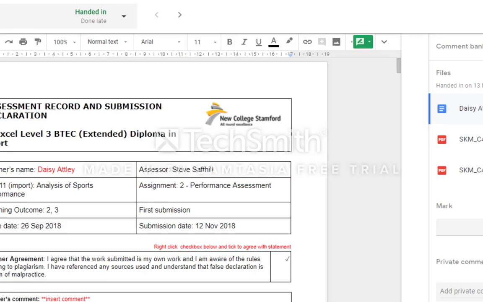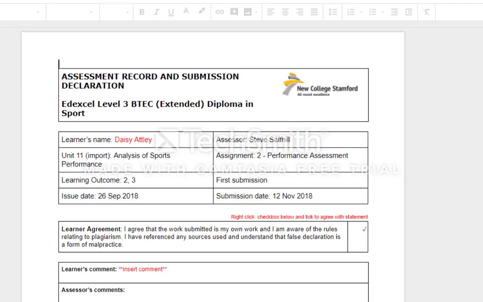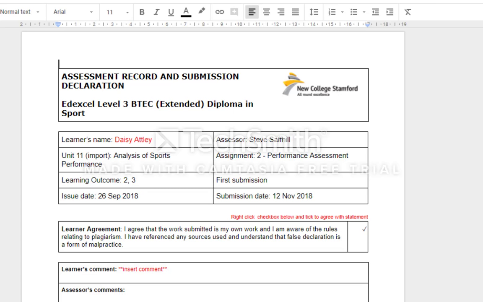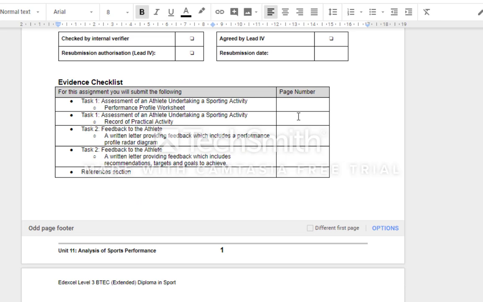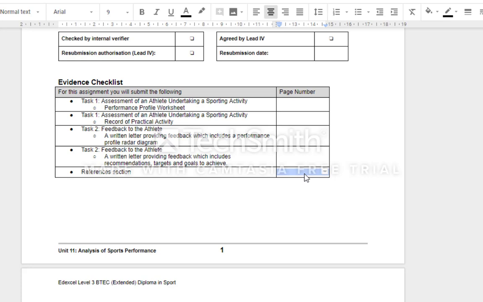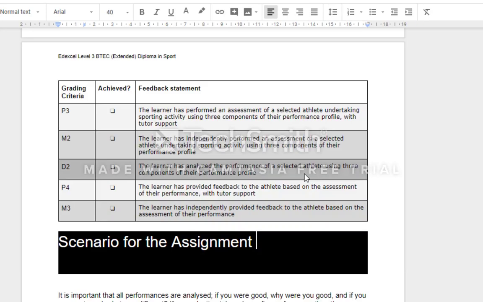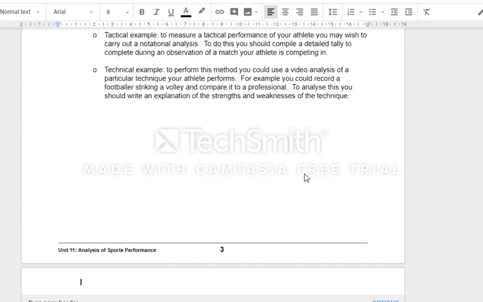So looking at this assignment, one thing you should be doing is completing the front sheet. So here you can see that they have done that. The one thing they haven't done is added the learner's comments in there, and or ticked the box here, of course, to show that this is your work and not copied and plagiarized. And then the last thing that has been missed on here, of course, is where's the evidence, what page number are all these things. And if you can do all that lot, then I'll be happy, and so will the external examiners.